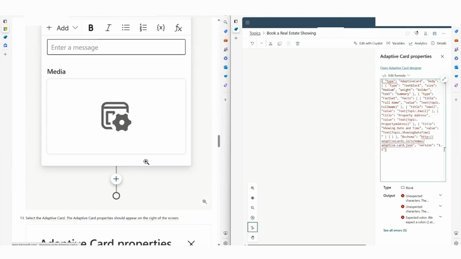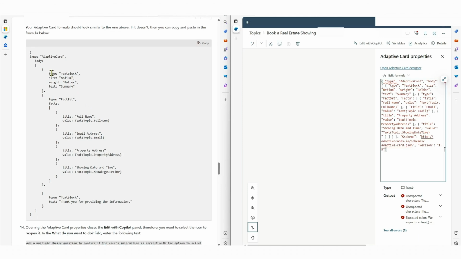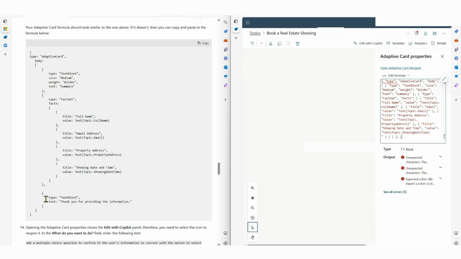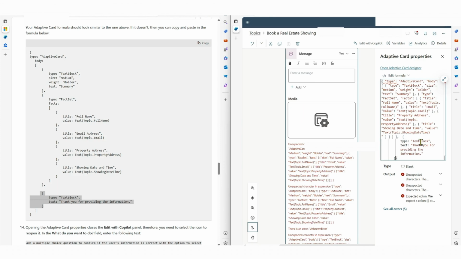If I actually do a side-by-side comparison, you can actually see that the details are similar, but some errors are showing up over here. So things like this schema, this is incorrect. We don't need this over here, right? What we want is actually this text block that is saying thank you for the information provided.